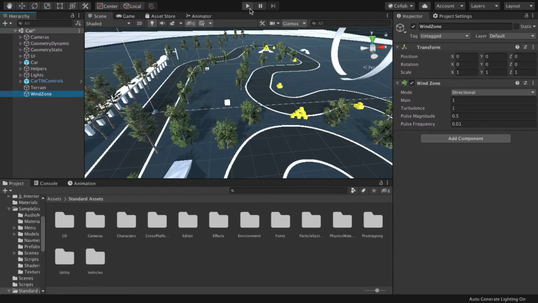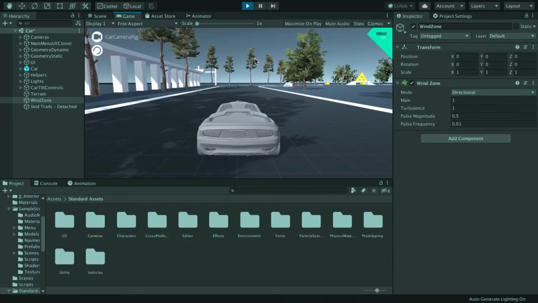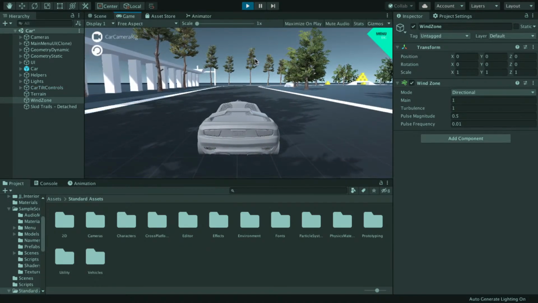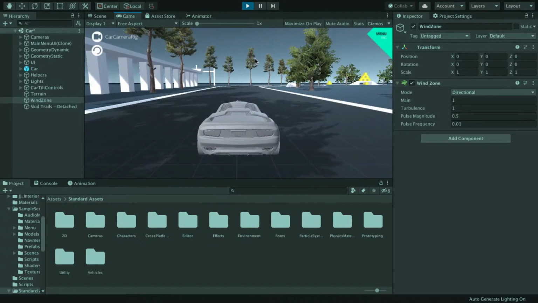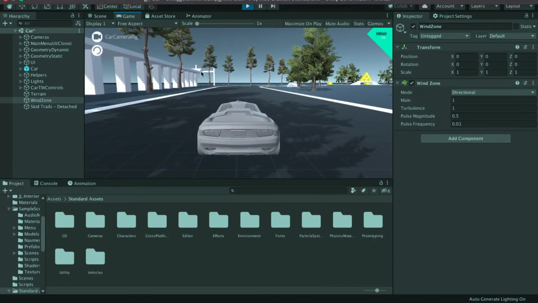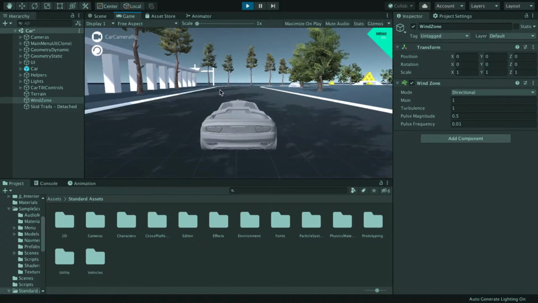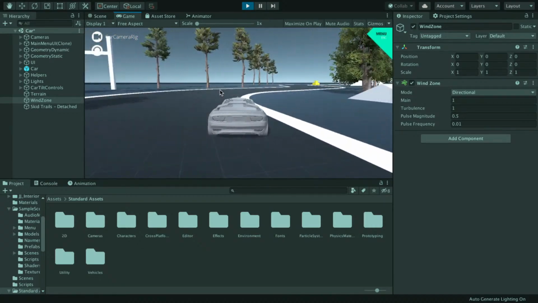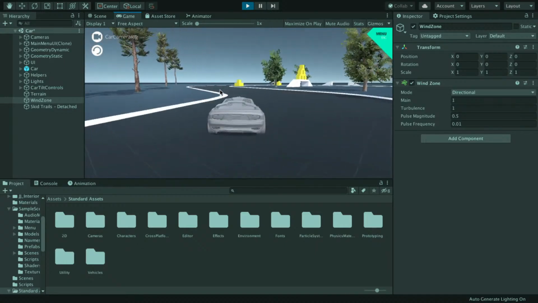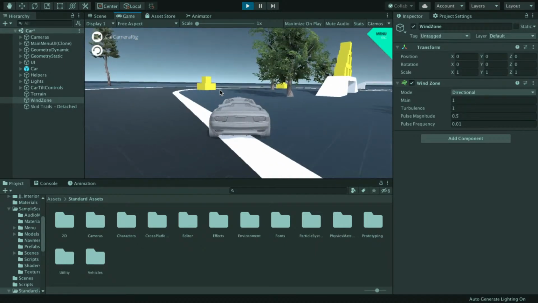Earlier you saw that the trees were static. Now you'll see the leaves are catching wind. If you move around, every tree you will see is moving.